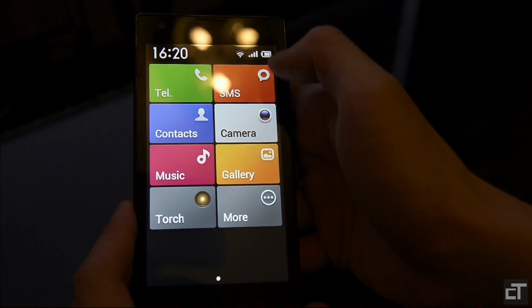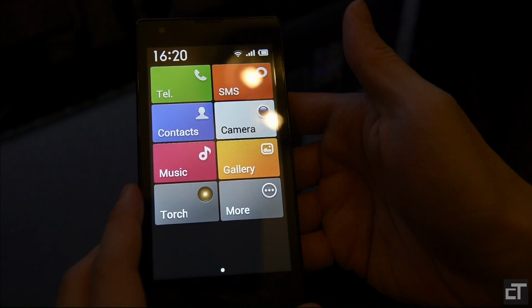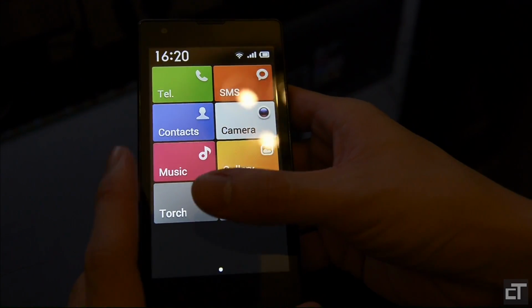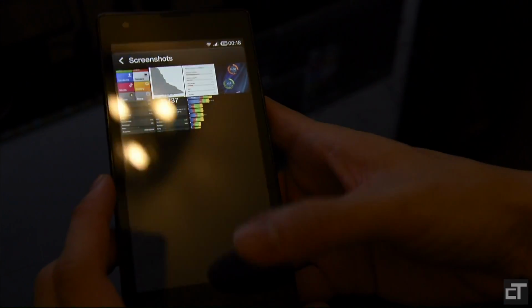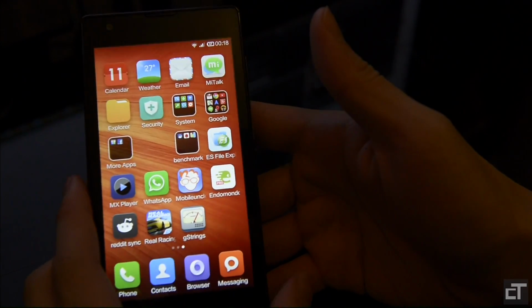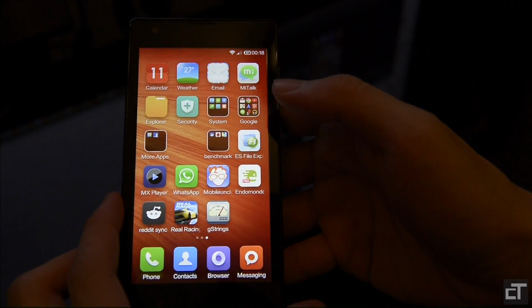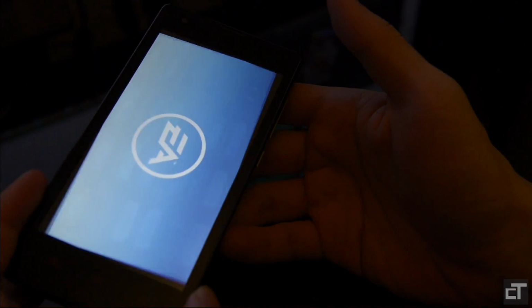It's very simple. You get every single thing that you need for a phone to work, to appear right in front of the home screen, and everything, the text, the numbers, etc. are all enlarged to a size that should be able to be seen by people with poor eyesight, or long-sighted or short-sighted, whatever. You should be able to see it. Now, in terms of gaming performance, let's just show you right now in real racing.